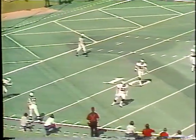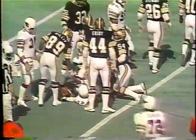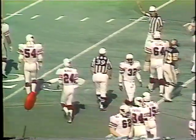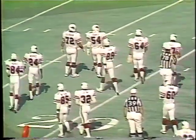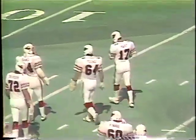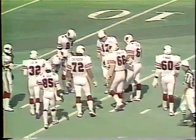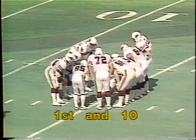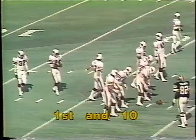Outstanding activity. Kickoff now. It's taken by Jerry Latin, and Latin's up to the 20, and Latin has dropped at the 24-yard line. So the Saints have come back in this game. Ken Bordelon, a second-year man out of LSU and a former Los Angeles Ram, flying down the field, making the tackle. And the Cardinals, who looked like they might be coasting, leading 21-0 with 5 seconds gone in the second quarter, are now only leading by 7 points. That last drive was a great drive by New Orleans, and Scott did a super job. They started back on the 5-yard line, went 95 yards in 8 plays, and used up a little over 3.5 minutes of time.